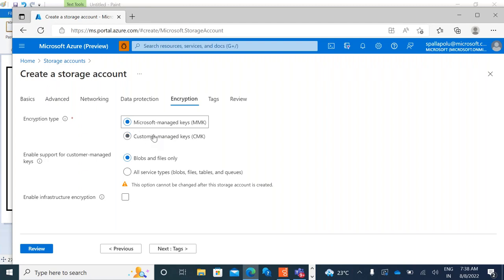I don't want to use the customer managed keys, but there are a few customers who can choose them if they do not trust the Microsoft managed keys. But in most scenarios we can use Microsoft managed keys only. In real time, there are very rare scenarios where people use customer managed keys.